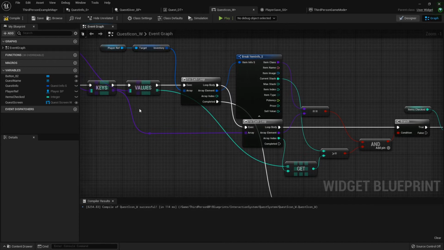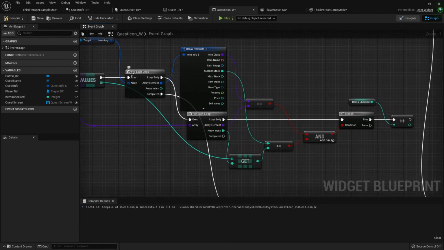So for instance, if it loops through my items and finally finds that the second index in the keys matches an item in my inventory, then we need to get that array index so that we can get the value at the same line. So it'll be line 2 for the item, line 2 for the values, and that'll sync up just right here off this loop for the keys. Not for the inventory, that one's a separate index.